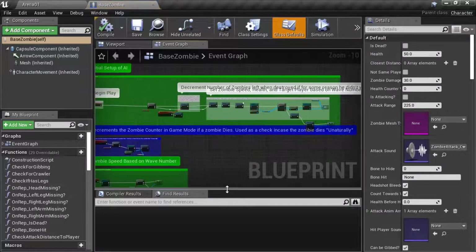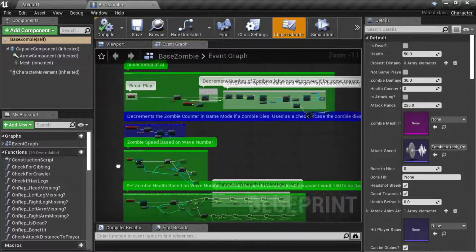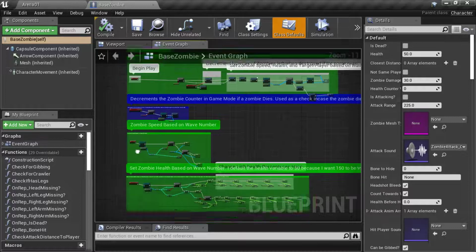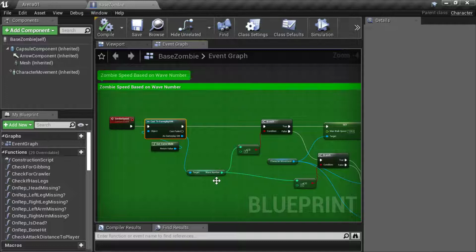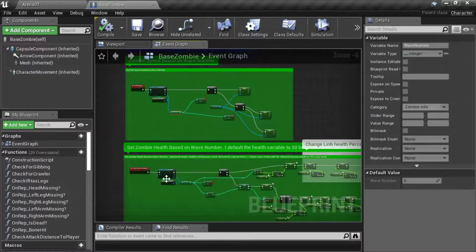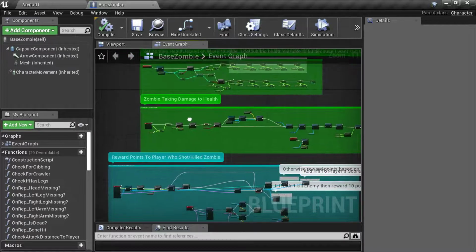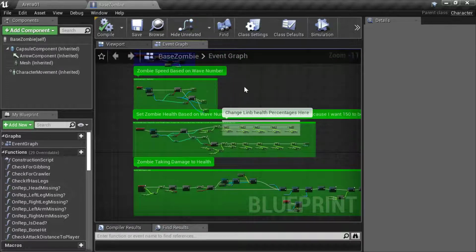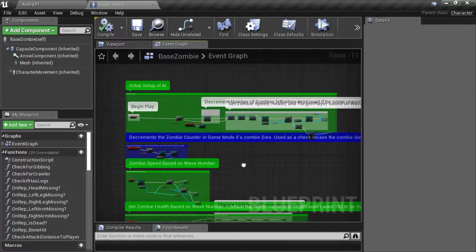here and show you there's a couple of caveats if you're going to do this, especially if you're just using the zombie, and if you're just going to pull the zombie out of my template and put it in your own game and not use the template, then you're going to run into a couple things, because by default the zombie uses the game mode to pull what wave number it is, so that way he can set his speed, he can set his health, things like that. So if you're not using my template and you're just wanting to use the zombie, then you're going to have to rearrange some of these events here to set his speed and health, because you're not going to have my game mode to do that.